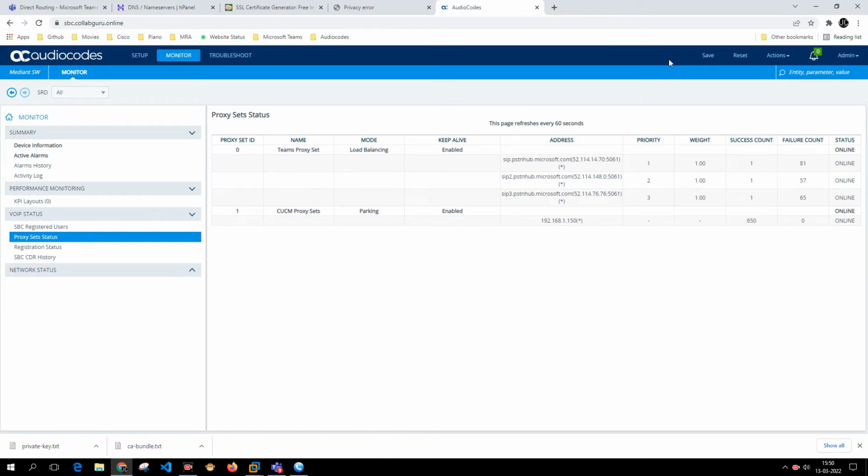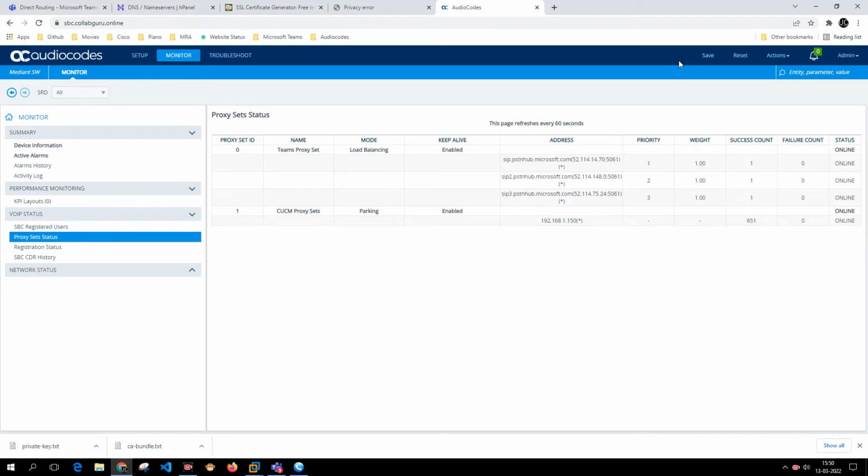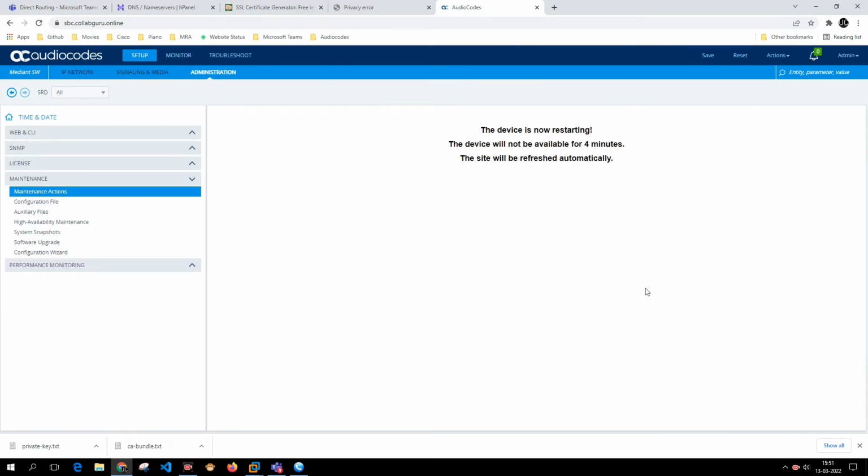What I want to do is reset this device, just to make sure that after installing the Let's Encrypt certificate, the support is still there. It is not like you necessarily have to install those GoDaddy certificates for your lab, but let's validate this by resetting, or I would say rebooting, this device. Okay, let's wait for a couple of more minutes so that the device can come up. I'll pause the video for now.